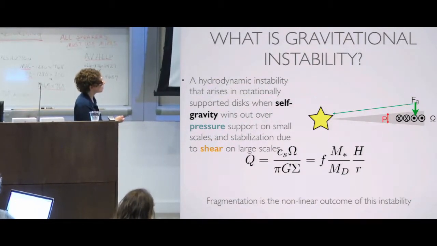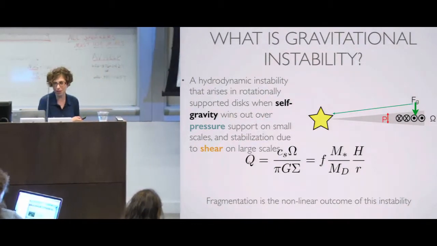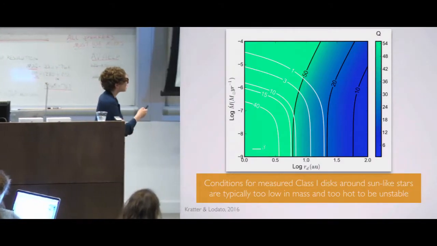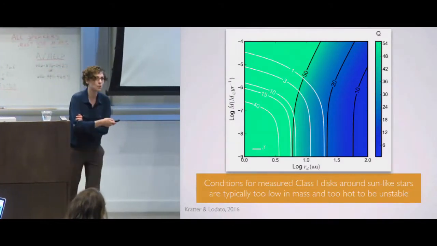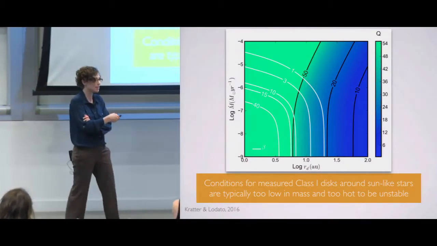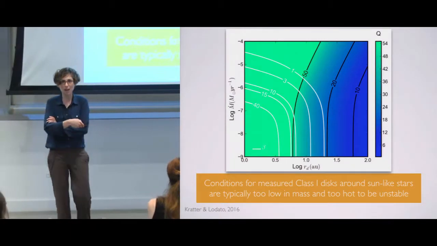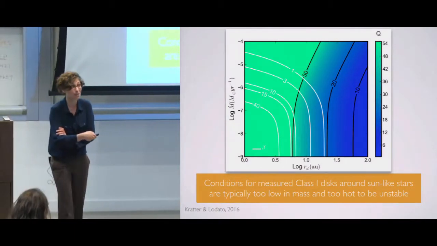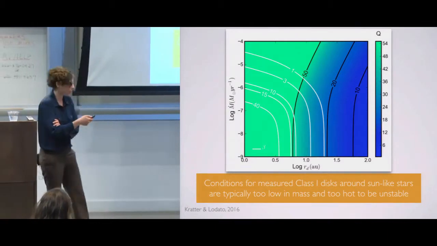When disks become strongly self-gravitating, you can sometimes get fragmentation into little blobs in the disk, sort of like the Jeans instability in a rotating reference frame, as the nonlinear outcome of the instability. There are two reasons why this doesn't work very well for planets. Reason number one: remember how I told you that we barely have enough mass in the disks to explain the Kepler planets? If you don't have enough mass to explain the planets, it's really hard to explain having enough mass to make the disk gravitationally unstable.